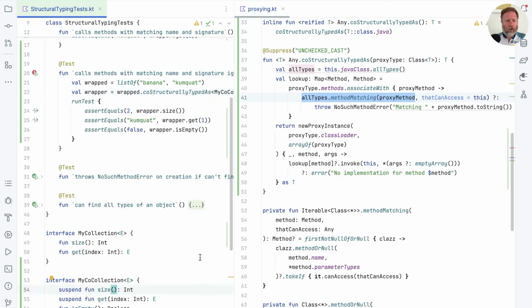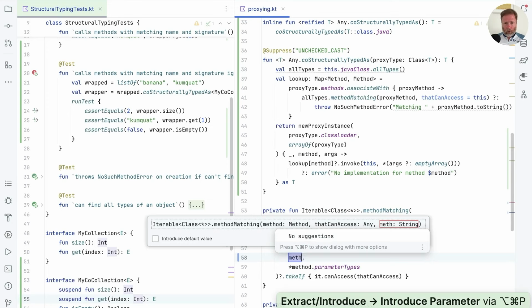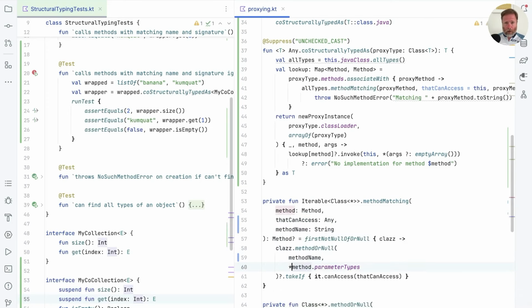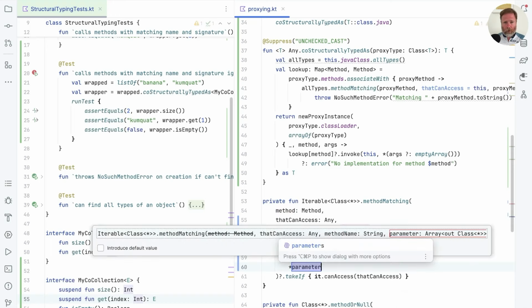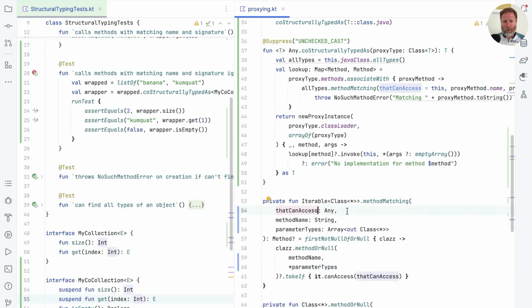I think the easiest thing for us to do is just going to be to say, if we see a last parameter of this coroutine continuation, then look for a matching method without it. Now that's a little bit of a problem because we'd need to build a method in order to call methodMatching, and we can't actually build methods ourselves. But if we look in here, we are actually checking for a method with a given name and parameter types. So I think if we were to pass not the method but the name here, call that methodName, and same thing here, parameterTypes. You can see the method parameter has been deleted.